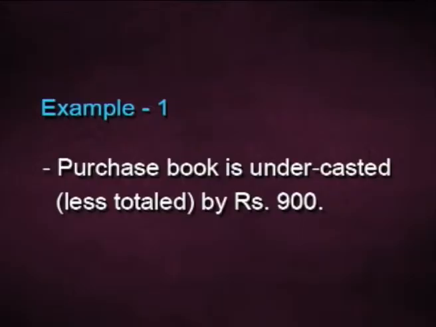Let us understand this process of rectification with the help of some examples. Initially, we will use the same set of examples that we considered during our previous lecture to rectify the errors before closing the ledger accounts. This will help you understand the difference in the rectification process in two different situations, that is rectification before closing of ledger accounts and after closing of ledger accounts. Our first example was purchase book is undercasted, that is less totaled by rupees 900.